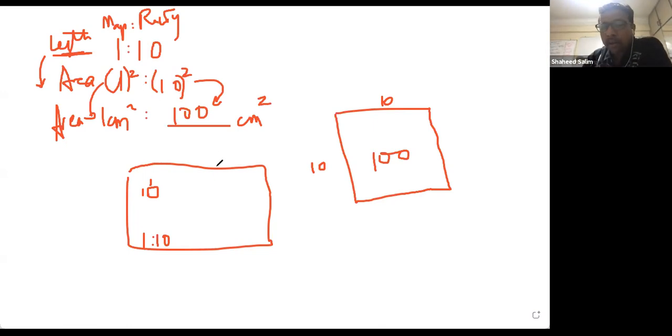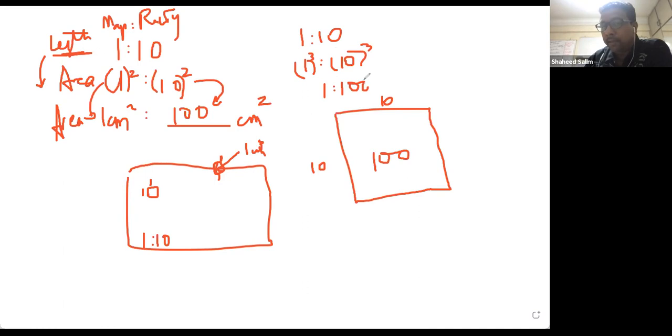Let's say now, I give you a disgusting example, okay? Someone goes and relieves themselves on top of this map. Okay, there is some mess down here. The mess down here, you measure it, is 1 cm cube. Now, this thing is actually a sculpture of the mess. In reality, how big is it? Do the same thing now. Down here, length is 1:10, right? Now it's cube. You cube this one. 1 times 1 times 1. This one also cube it. In reality, you'll get it. 10 times 10 times 10 is 1:1000. You understand the method or not?